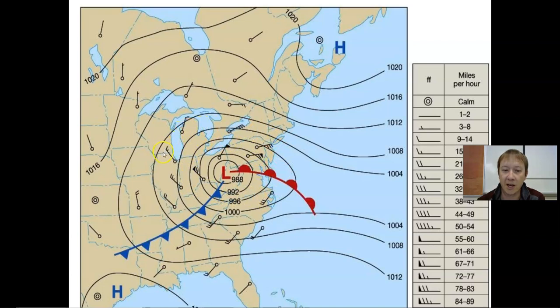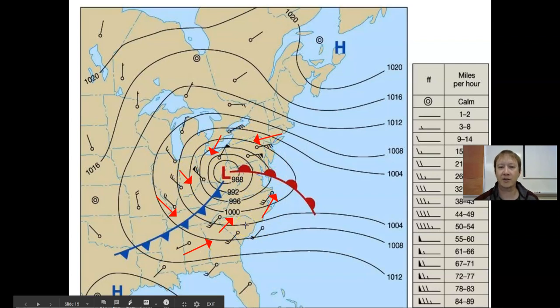So you can see the wind over here is blowing in the southeast direction. So that's where we get that counterclockwise flow. So let me grab an arrow real quick to show. So you can see right here, the wind is blowing in this direction. So you can see how this pressure system is rotating in that counterclockwise fashion.